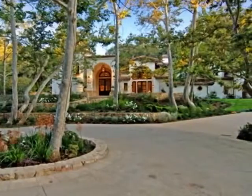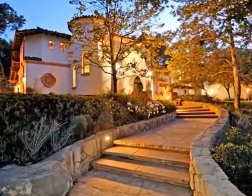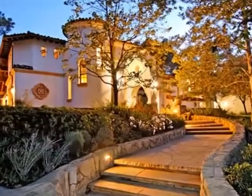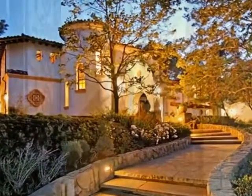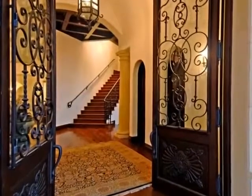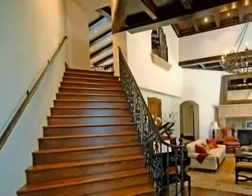Beyond the security gates and guardhouse, the five-acre Dark Creek compound provides a totally private and sheltered environment. At the heart of all this beauty sits the magnificently rebuilt and expanded main residence. Marrying the charm of Santa Barbara design with classical Tuscan nuances, each element subtly lends to the home's warm and inviting aura.